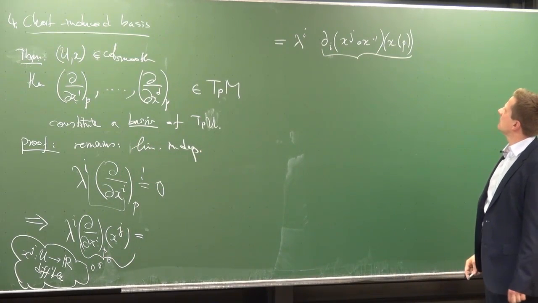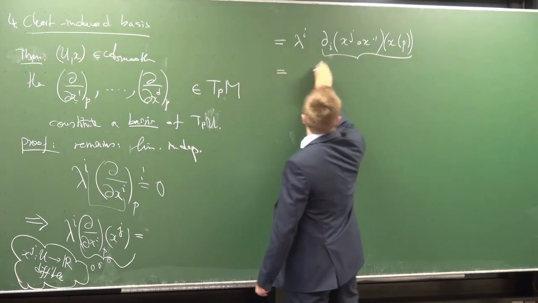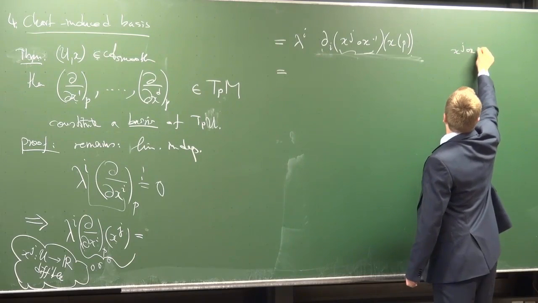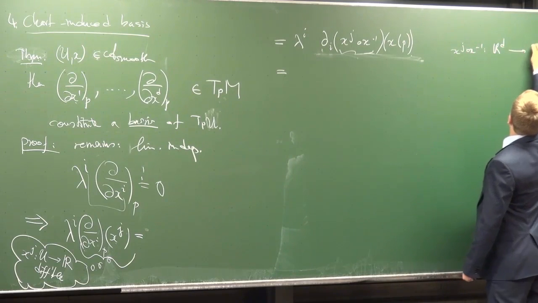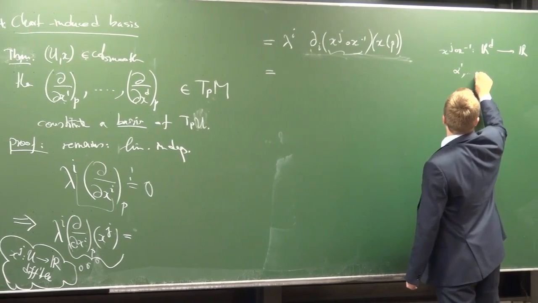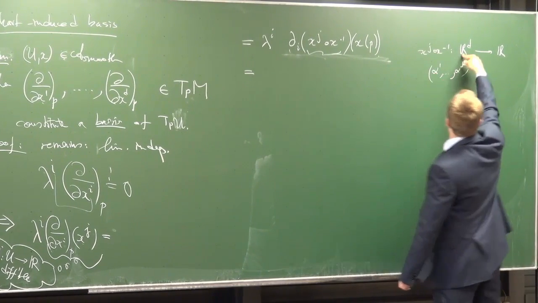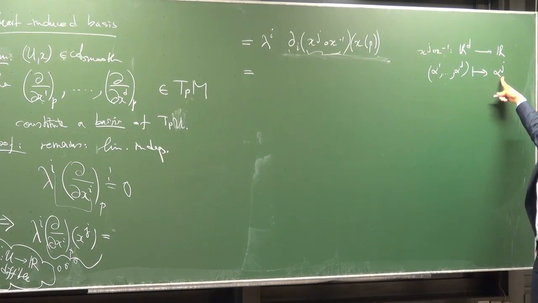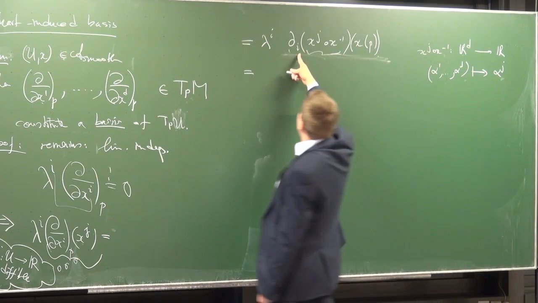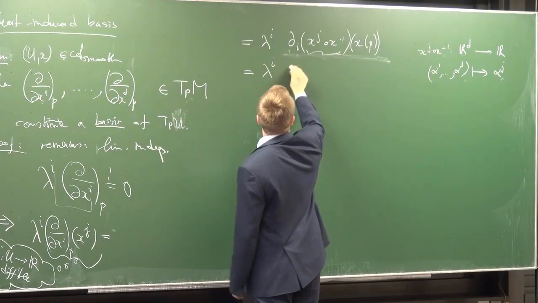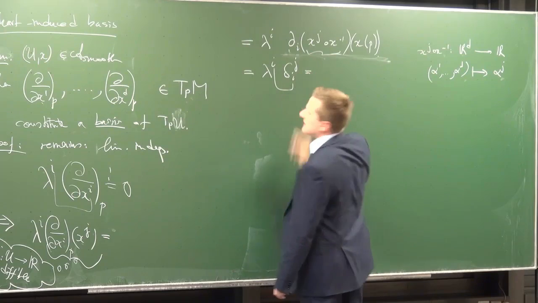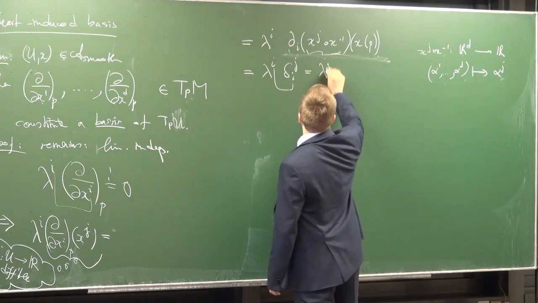Okay? Right, but now you see, that's very simple. This is x^j after x inverse. What does that do? That goes from R^d to R and takes the tuple alpha 1 to alpha d, which is an element of R, to the alpha j, the jth component. But doing that and deriving it with respect to the ith component gives a 1 if i equals j. And so there's the sum here, and this is the delta symbol I introduced, and this is lambda j.